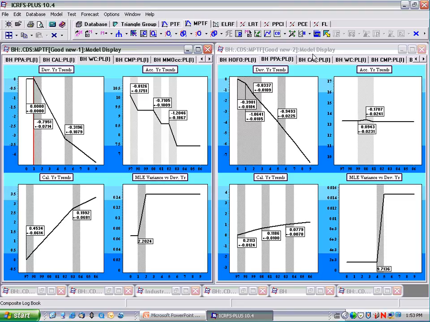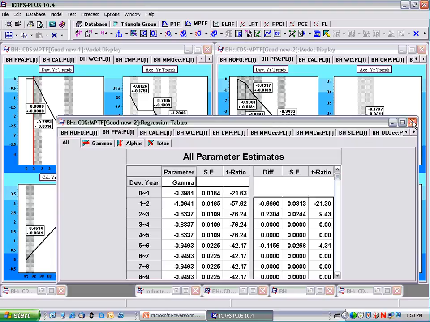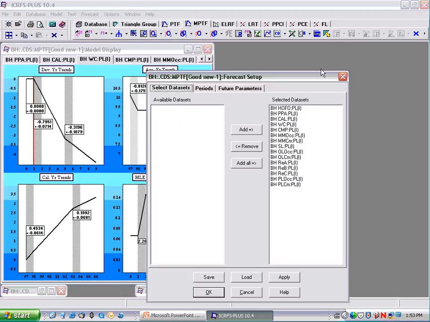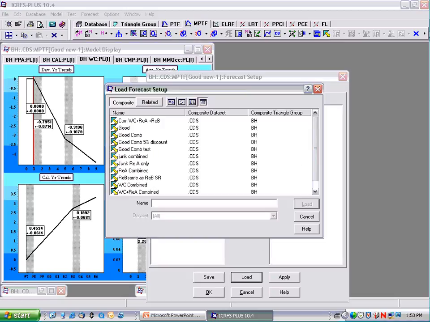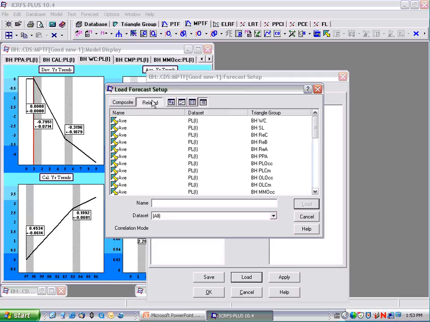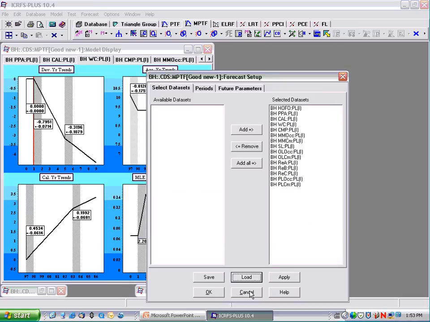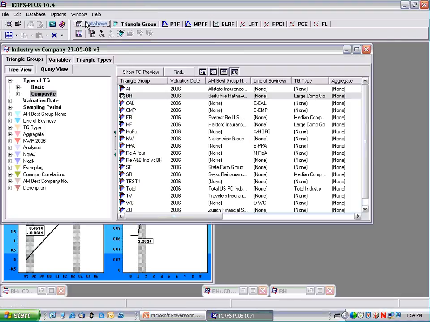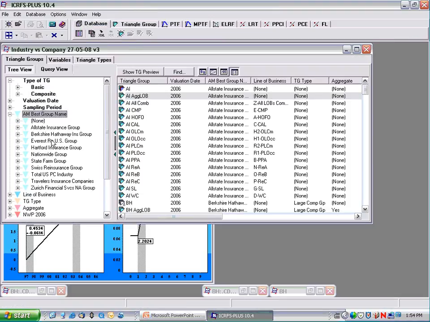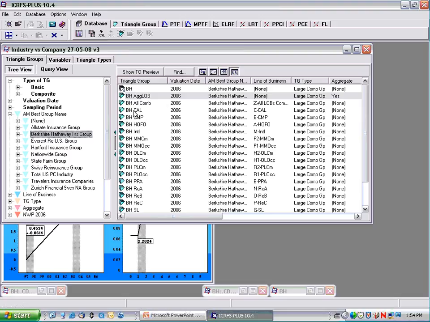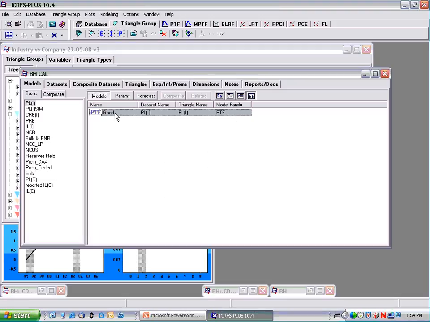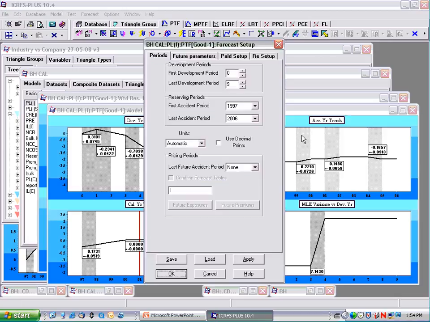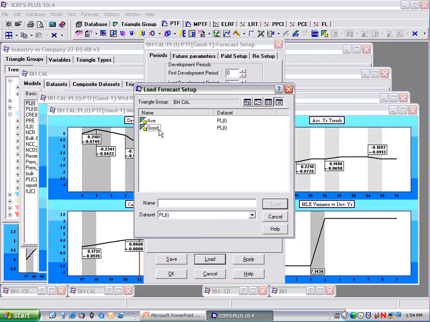So let me get rid of this particular run of the same model. We don't need both of them. And now that's forecast. And we're going to load inputs that we already created for the related or the independent PTF models. If I cancel this for a second and go back to my database, go to Berkshire Hathaway, go to line of business, commercial auto liability, and run its model, when I come to loading a forecast, can you see a forecast scenario going forward has already been set up?